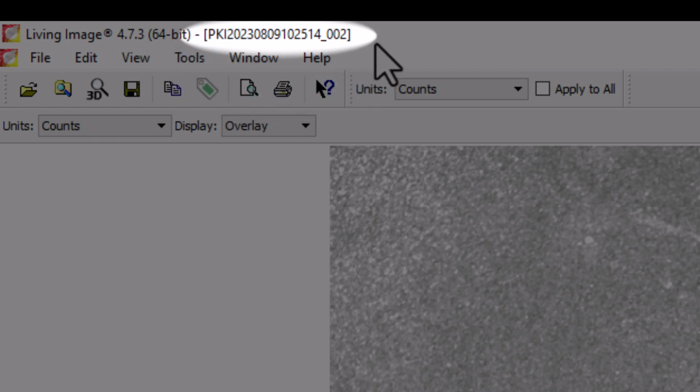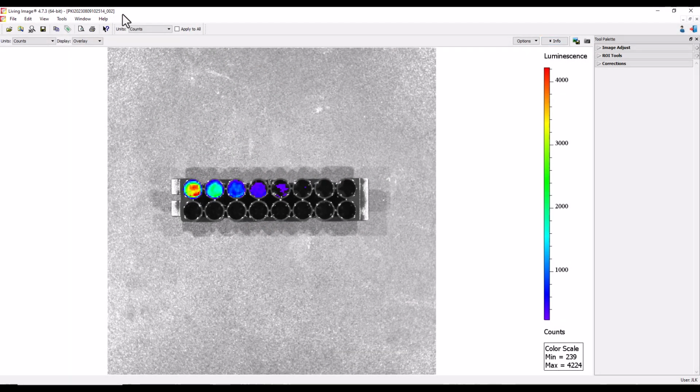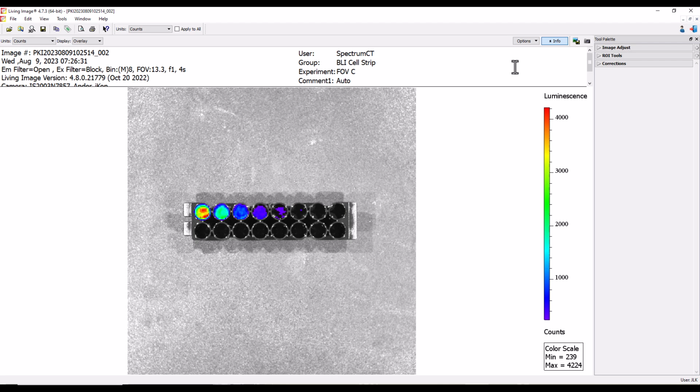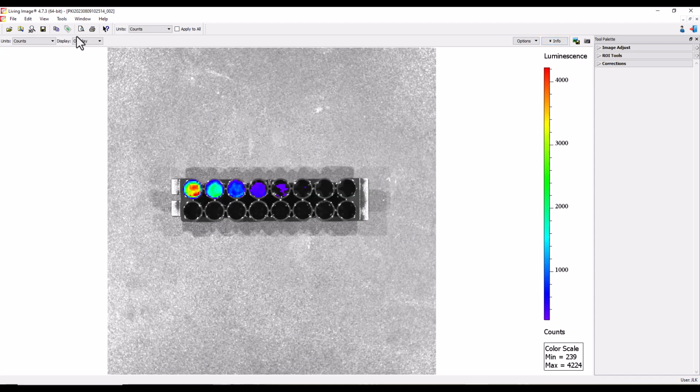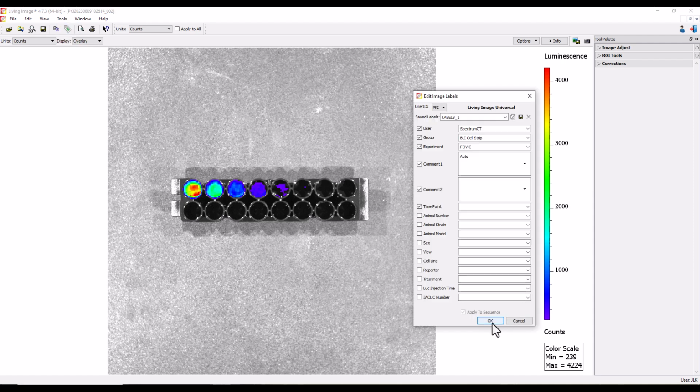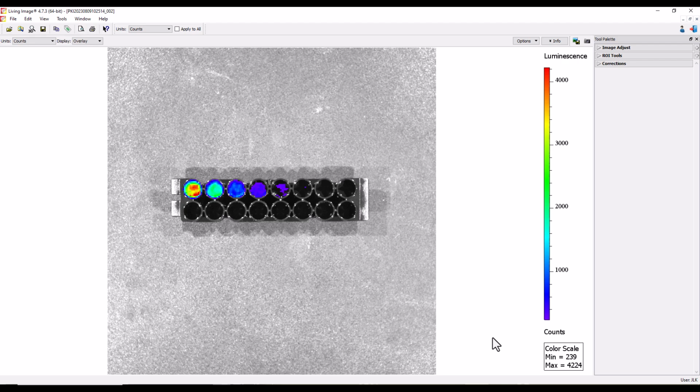This number consists of the user ID followed by a date timestamp for single image acquisitions. Important acquisition and identification labels can be visualized by selecting the appropriate button or pull down from within the window itself. For example, click on the Info button to display acquisition parameters, the date and time the image was acquired, and other important user-defined information that you entered in the Image Labels window at the time of acquisition. You can add or edit the image labels by clicking this icon in the toolbar. The toolbar also contains shortcut icons for frequently accessed functions such as Open, Browse, Save, and Copy-Paste.